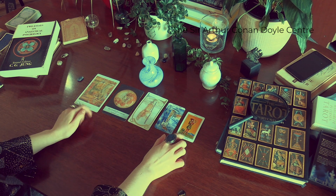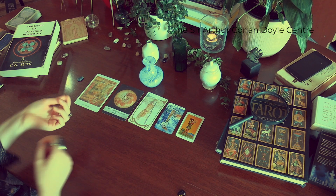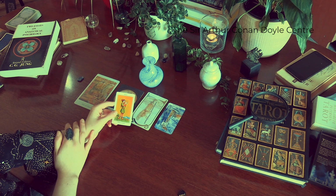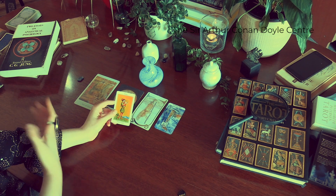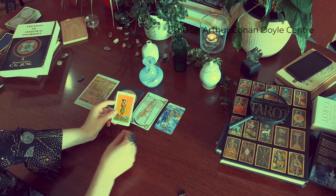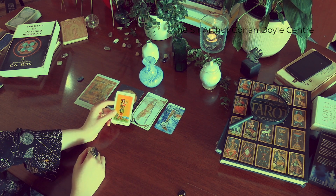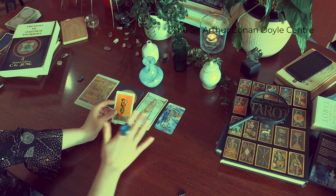But here, because you do have that earth energy about you and you do have that fire, you are able to approach things in a practical way first. So it's like with this Page of Pentacles, you're able to look very closely at whatever your goal is, really inspect it, look at it from each side and identify all of these different steps that you need to take. So even just making a list, making a spreadsheet, anything it is, you're able to just follow through it.